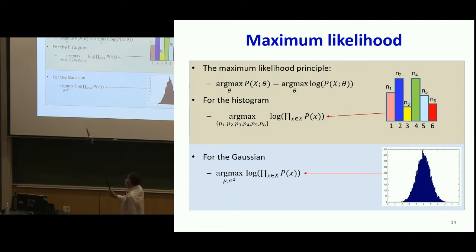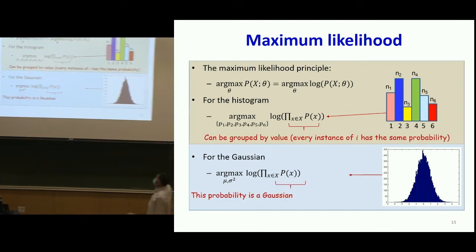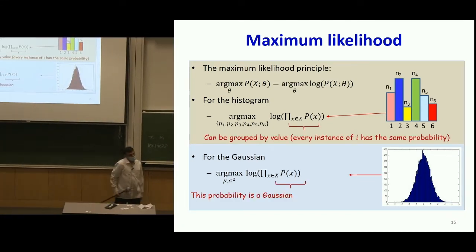Or alternately, in the Gaussian case, the parameters of the Gaussian are the mean and the variance. You would be choosing the mean and the variance such that the log probability of the collection of observations is maximized. Straightforward, nothing particularly fancy, but this is just the world is a boring place principle applied again and again, right? And so if I work through the math, in the category distribution case, I can group these outcomes by value.